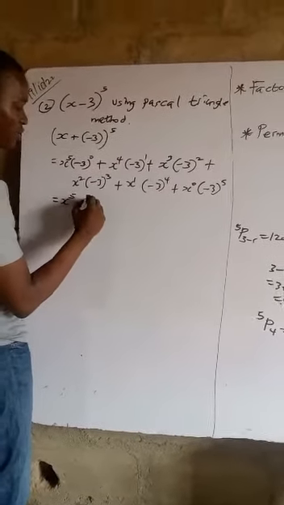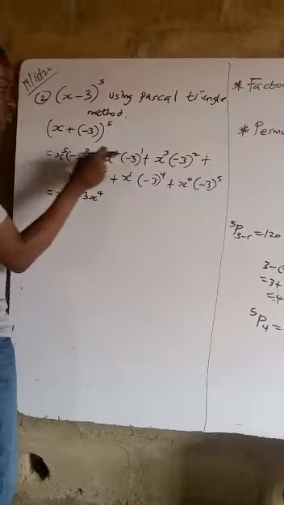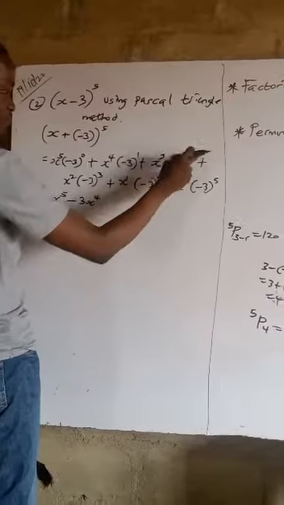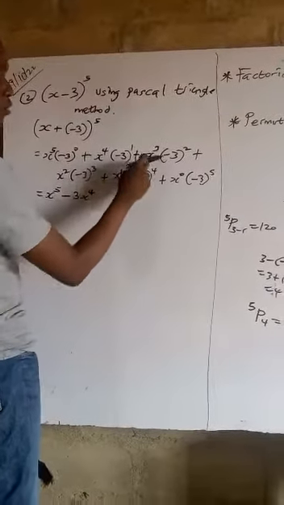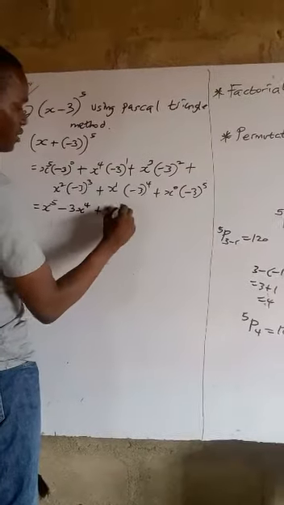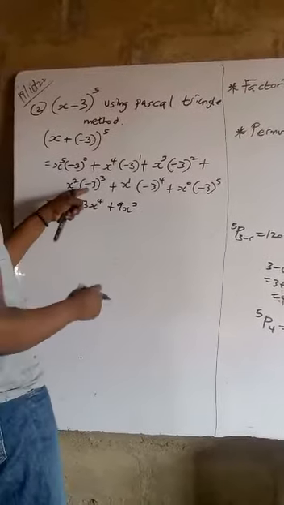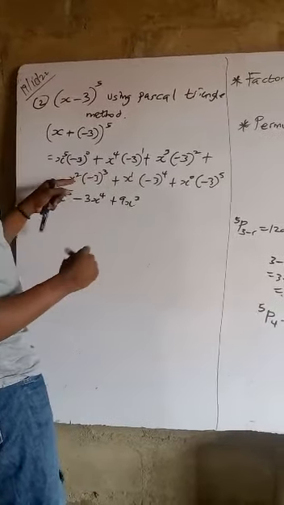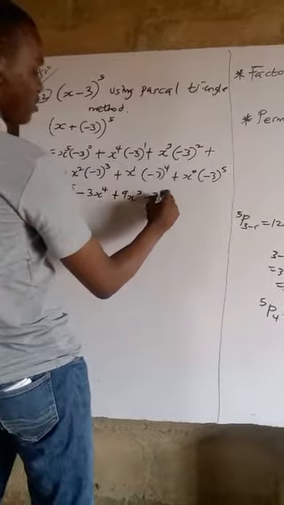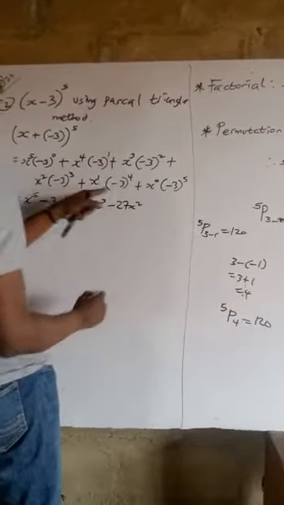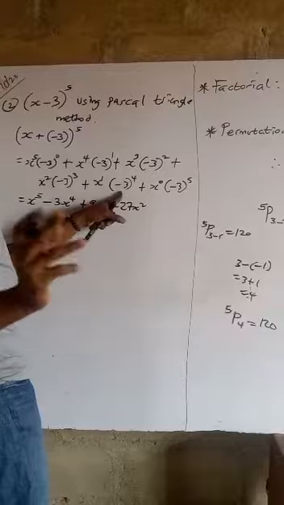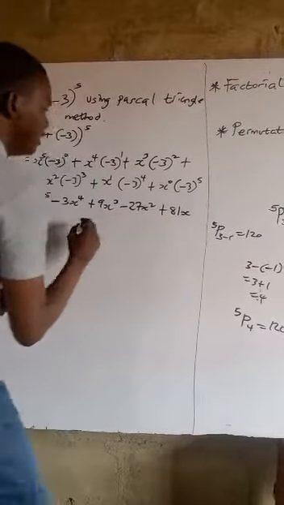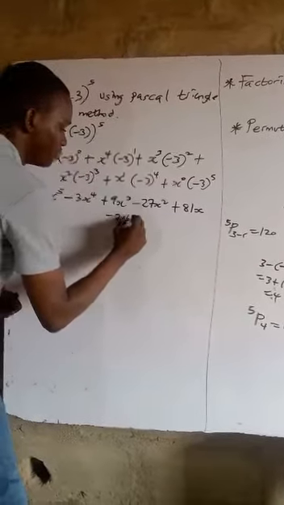That is minus 3x raised to power 4. So it will actually affect the plus sign. So the next one, minus 3 raised to power 2 is what? Plus 9. Plus 9 times this, that's plus 9x raised to power 3. Then the next one, minus 3 raised to power 3 is minus 27. Multiply it very well. Minus 27 times x squared is minus 27x squared. Then minus 3 raised to power 4 is going to be 81. That will be plus 81x, then minus 243.